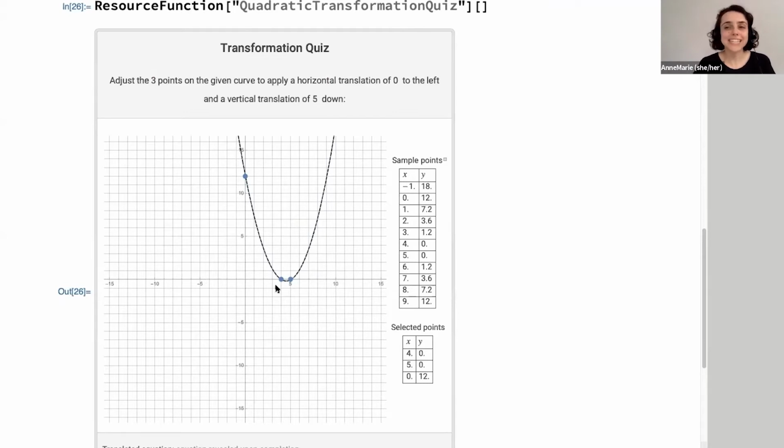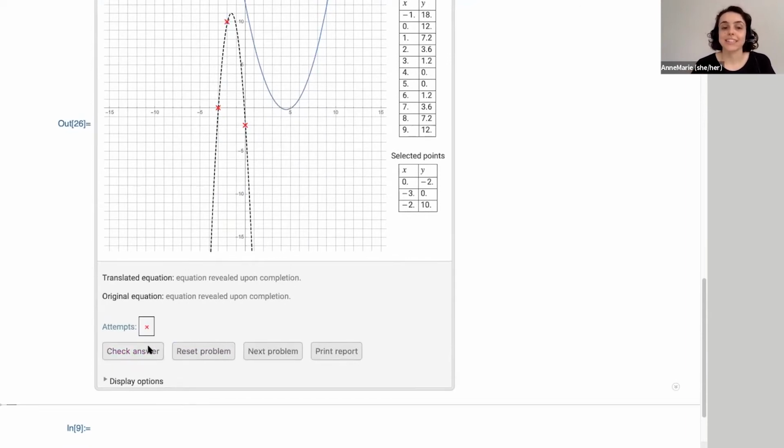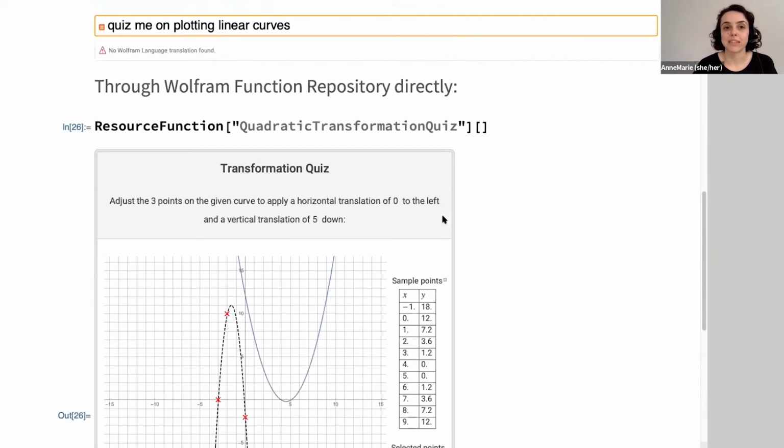So the idea is that students, and anyone, students of life really, can learn more when we're interacting with and manipulating and experimenting with something that moves in response to us. And so being able to tactilely, on a computer screen, adjust the points and experiment to see how things change as you're moving different parameters, we hope is a really good learning tool. And then, as Jeremy was mentioning, there's this second level of interaction where you can check your answer and get feedback and get a grade. So all that should be built into these interactive plotting quizzes.